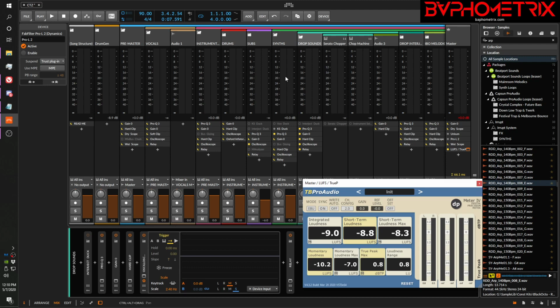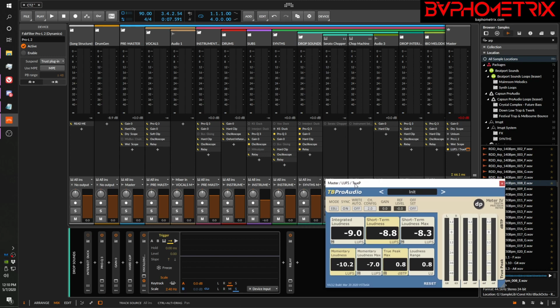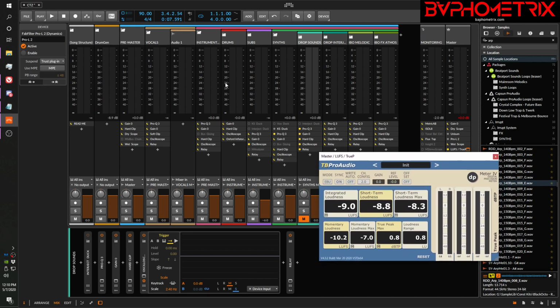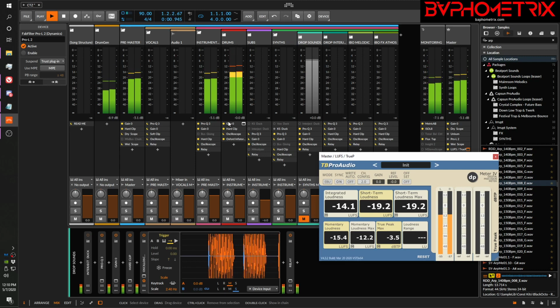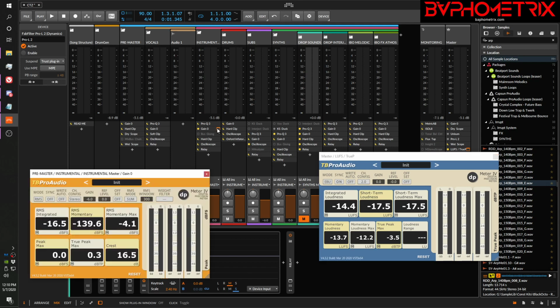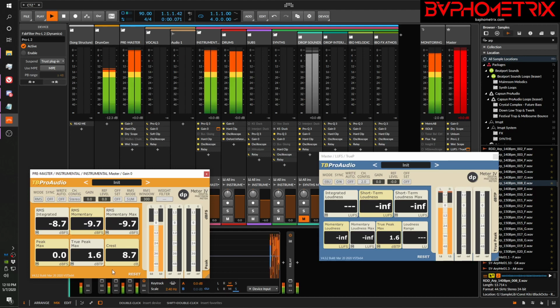So if we're going to turn something off and pretend we're starting from scratch again, I'm going to hide my drop sounds bus again and just collapse this up. As soon as I do that, you're going to see that this bus drops down to negative 5.1. So what I need to do is go back to my gain 0, right? And reset this so that it's back to 0 again. So how do I do that? Well, probably the easiest way is just to clear it out to 0, remeasure it.